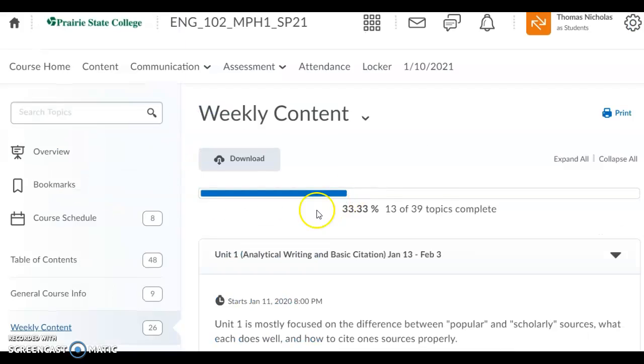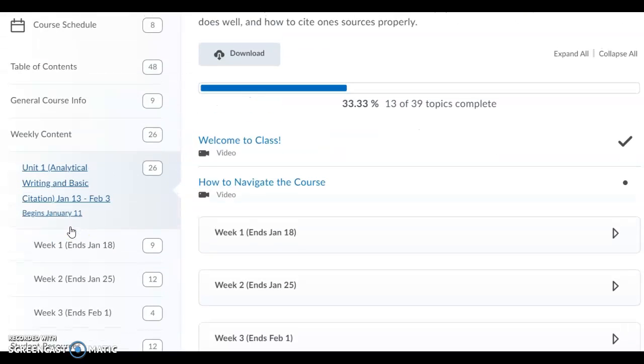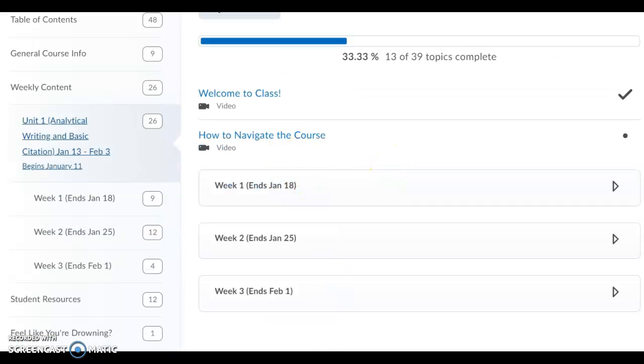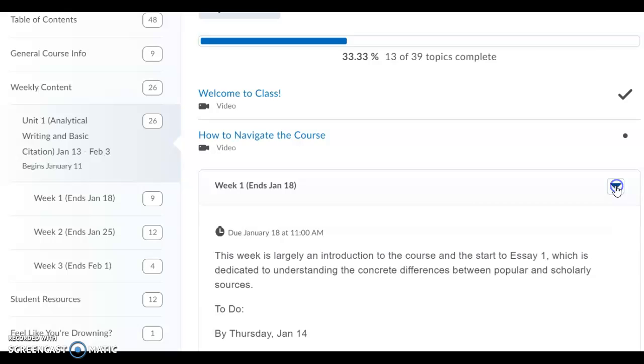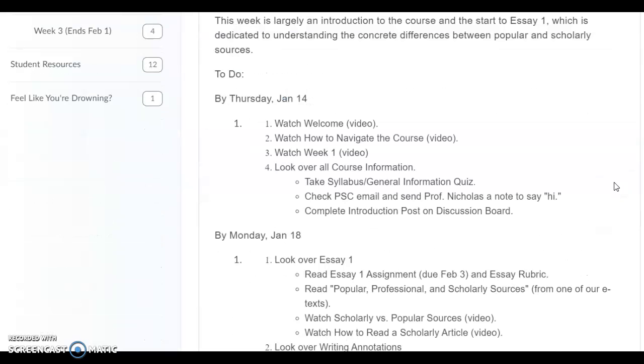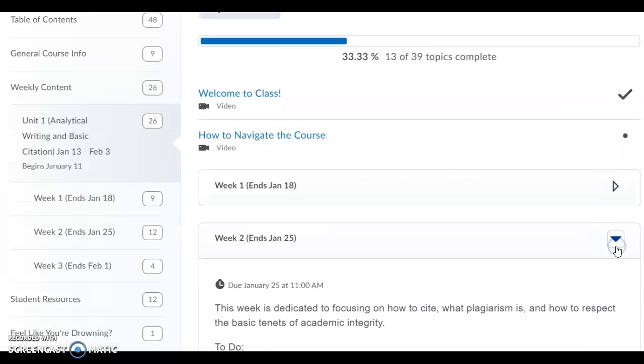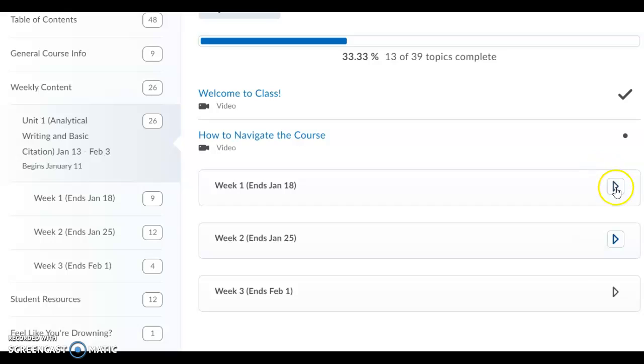Within each unit, if you click over here, you will see that there are additional folders underneath it. Now, anytime you're in one of these, so there's Unit 1, and then there's a folder for each week, and then there is an end date, okay? It doesn't look like there's anything there. Pay attention to these triangles over here. They expand and contract folders. You can open and close any folder this way. So if it doesn't look like there's anything, check to make sure the folder is actually all the way opened, okay? Really common problem students run into the first week.